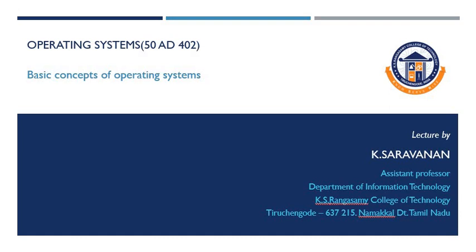In this class, we will see the operating system and its basic components. First, we will see what the operating system is. The operating system is a set of special programs that run in a computer system that allow it to work properly. It performs basic tasks such as recognizing input from the keyboard, keeping track of files and directories on a disk, sending output to the display screen, and controlling peripheral devices.